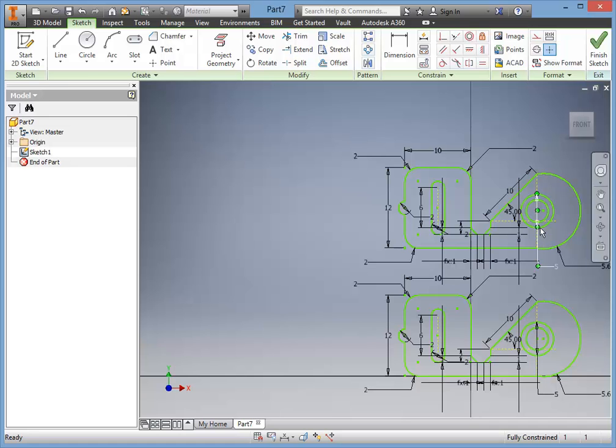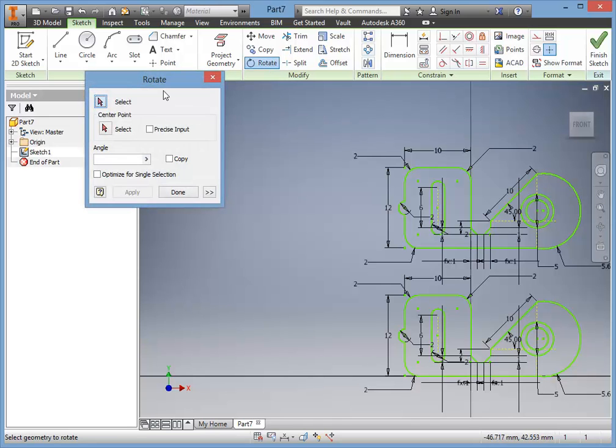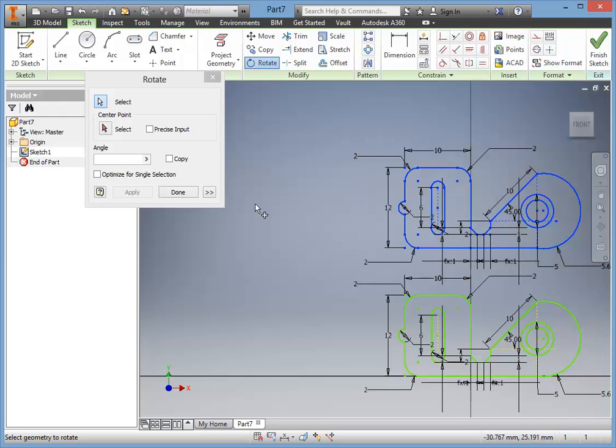In order to do so, I'm going to click the rotate command. Now the rotate command is very handy because then you can establish different angles that you can move things and rotate things to. So again, we have the select arrow, and now instead of a base point we have a center point. I'm going to select and highlight the entire shape that I've just created, and I'm going to click on the red arrow in the center point select, and what this does is it creates a rotational point around which the new shape is going to be rotated.